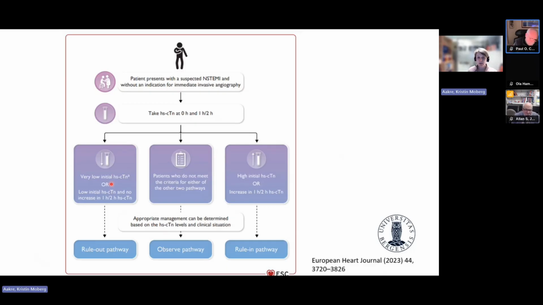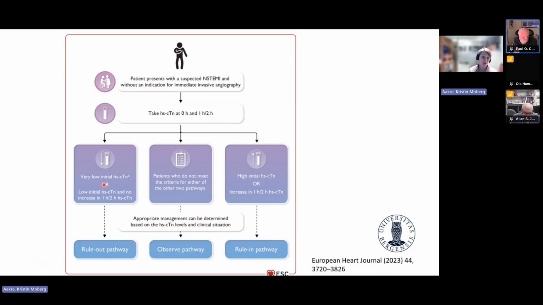And ECG clinical findings are okay. And the patient has had chest pain presentation more than 3 hours ago. You can say that this patient has a very, very low risk of NSTEMI. So they would be classified as low risk and what is called here rule out. However, if the patient comes in with a very high cardiac troponin concentration, they will be classified as high risk of NSTEMI and can go directly to the cardiac ward. So that is rule in pathway.